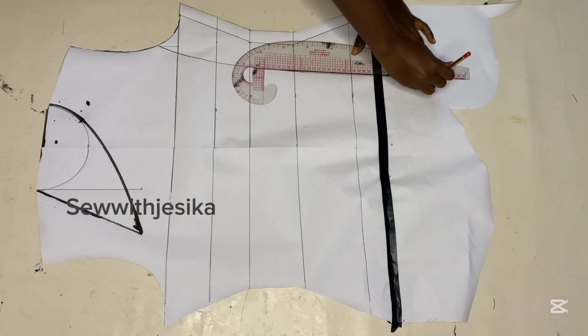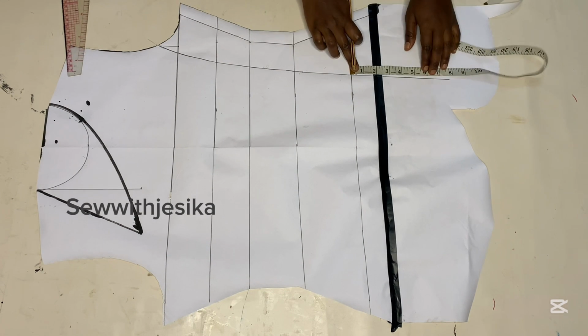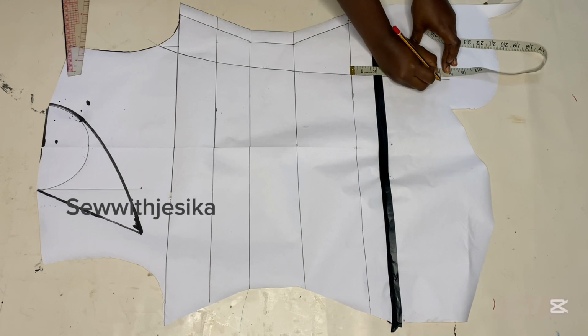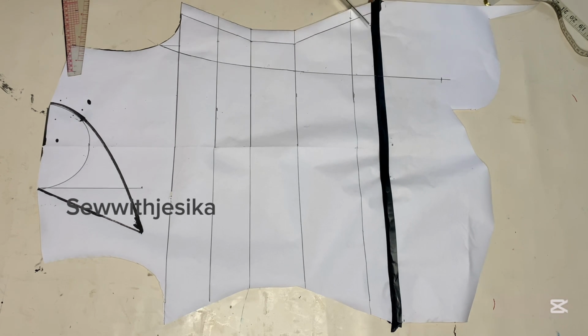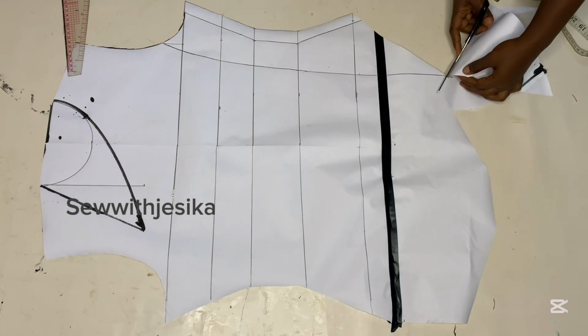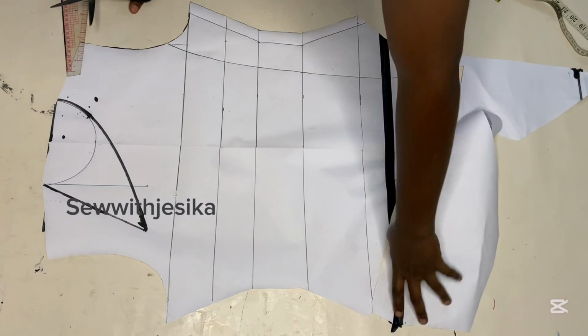connect it straight down. So now that I've connected that line, I want to mark the length of my back waistline because that's where the effect of the backs is going to be. So I marked 7 inches from the full length of the blouse. I marked 7 inches down, and that 7 inches down is the back waistline. So from the left and the right side, we are going to connect a slanted line from this full length to meet this back waistline or the back line, just as seen.